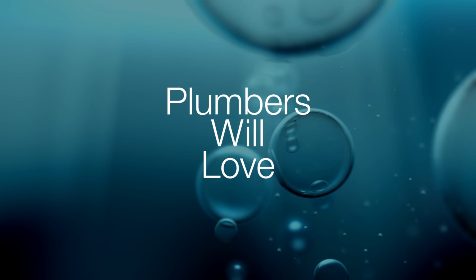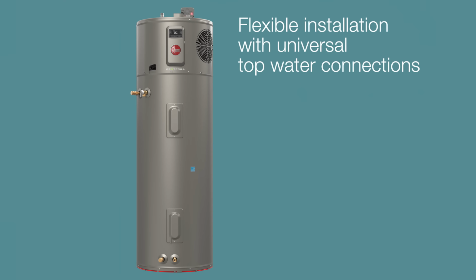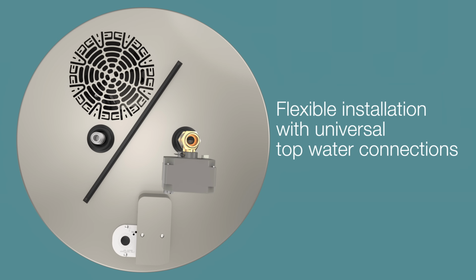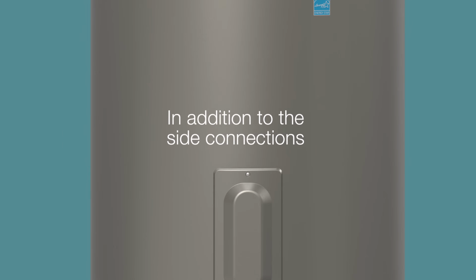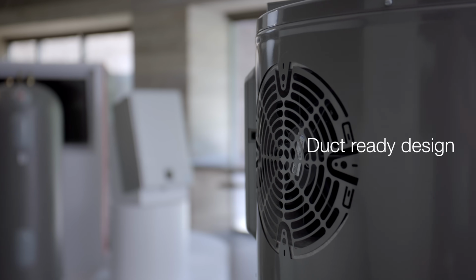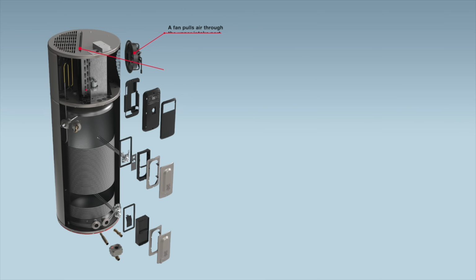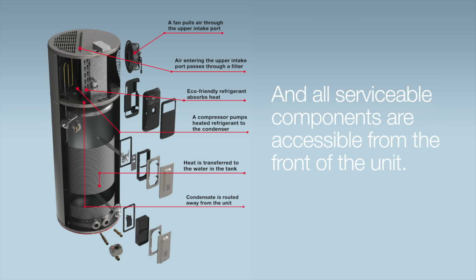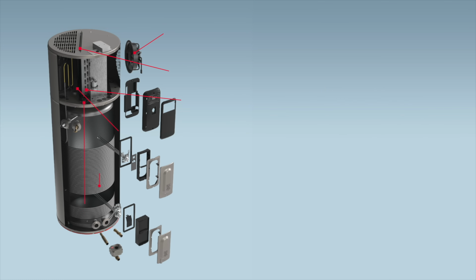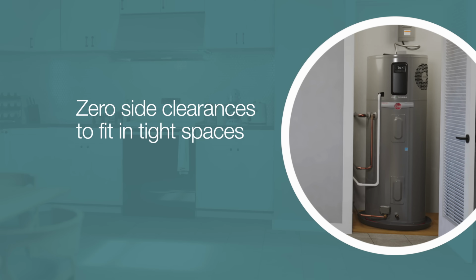Plumbers will love the upgrade to this smart high-efficiency water heater. Flexible installation with universal top water connections in addition to the side connections that were on a previous model. Duct-ready design reduces installation cost and time. Easy access to front-facing serviceable components, including elements, thermistors, condensate line, and snap-off electronic controls. 0 side-to-side clearances to fit in those tight spaces.